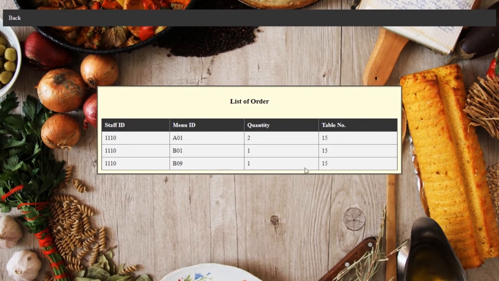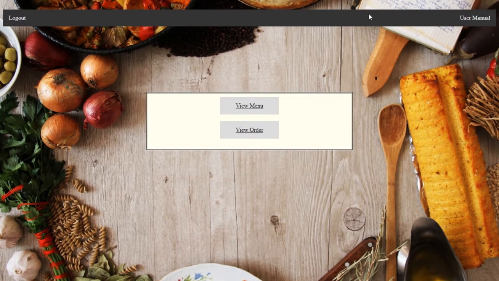This is the order for the staff ID, the staff that took the order of the customer just now. This is all staff ID, menu ID, quantity, table number. And that's all for the staff page.